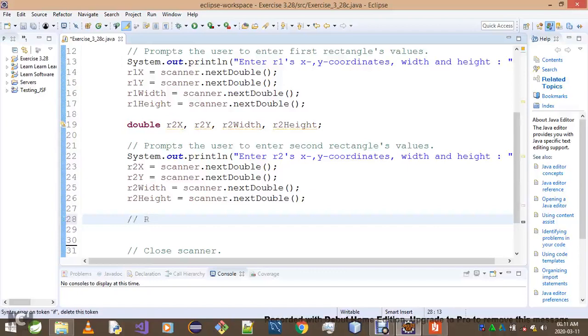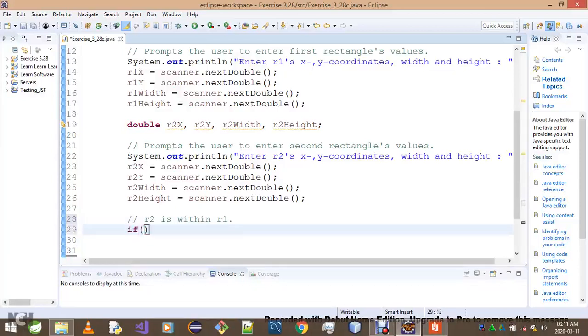Or let me just go, R2 is within R1. Okay, so here's what I'll say. If R2 x minus, basically this is the left boundary of R2, right?